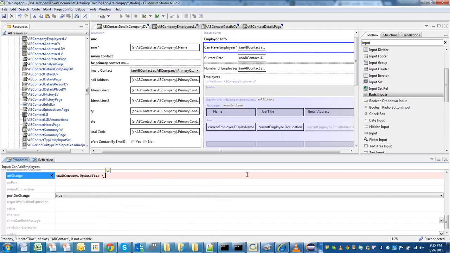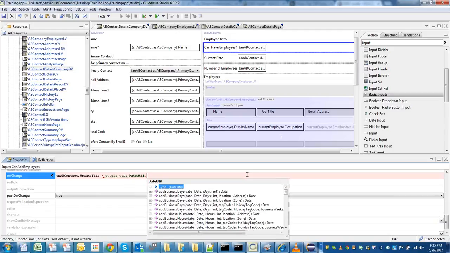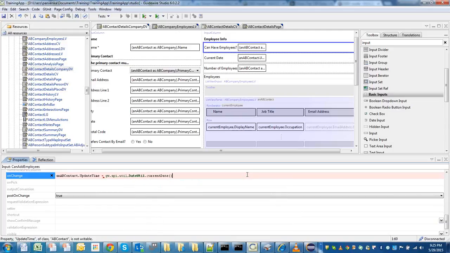GW API dot util dot date util dot current date. Save it.